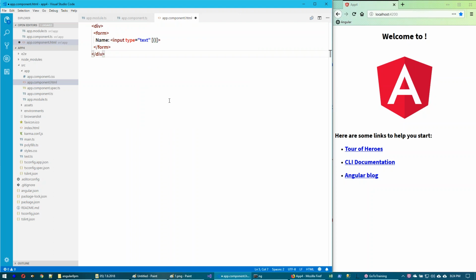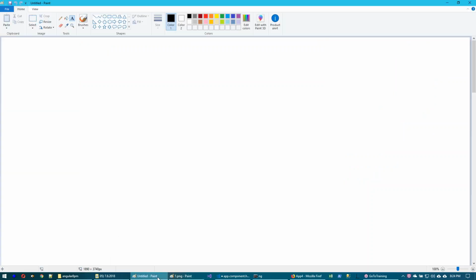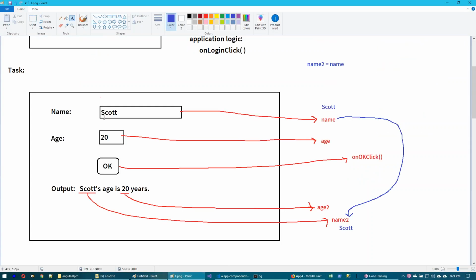We have to give square brackets with round brackets, outer level square brackets with inner level round brackets, in this fixed name ngModel, with ng in small letters and M in caps. Here we have to give the exact property name to which this text box should bind. We have created the text box. This text box is bound to which property? Name property, right?